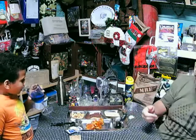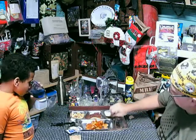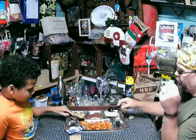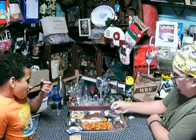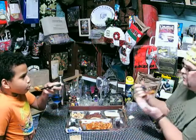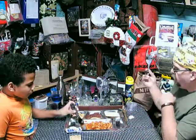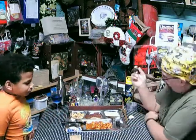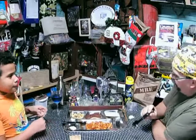Looks like a pasta type. It is tortellini type of pasta, buddy. It's like a twisted pasta, and it's got cheese in it. So it's almost like a ravioli, but there's a little more pasta to it. Looks really good, though. That looks really nice. Got nice and warm. That's actually good. I like that.